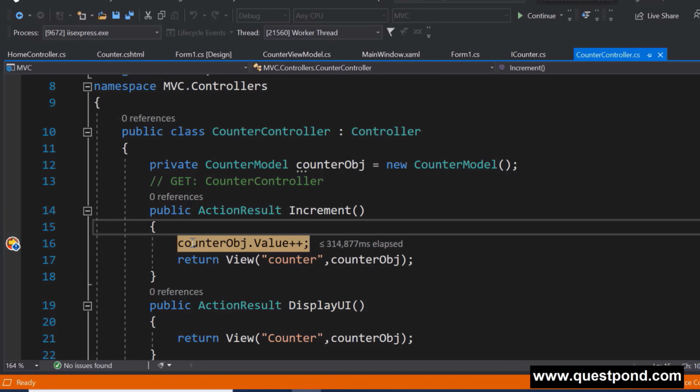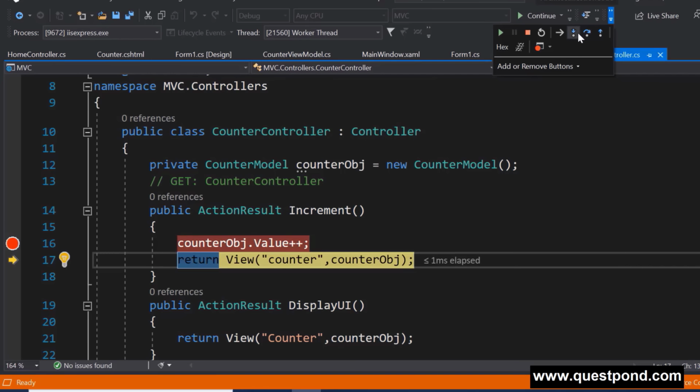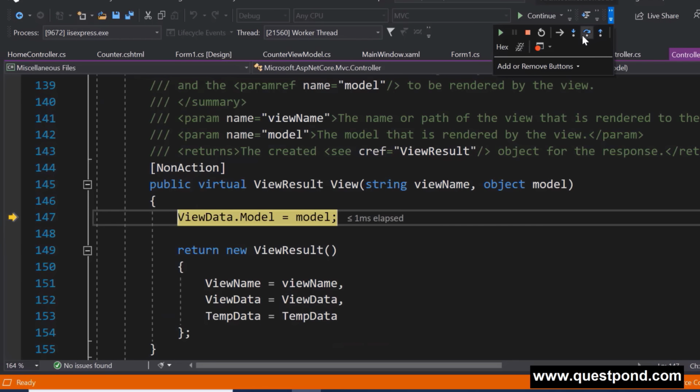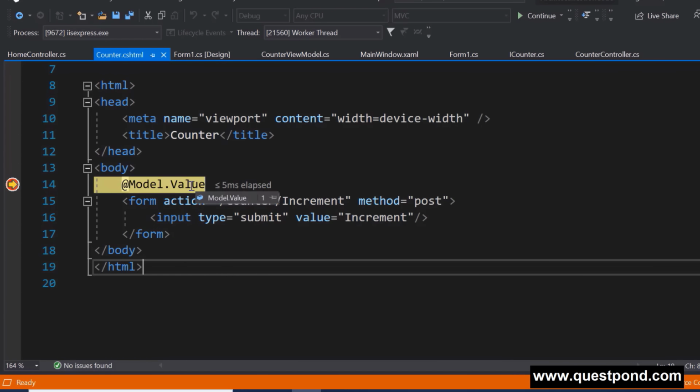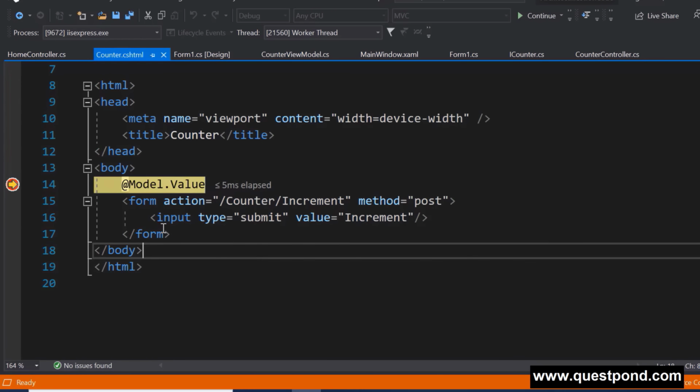For example, here you would load the data, make a call to the repository or whatever. At this moment I'm just incrementing the counter, and then this object, this model, is passed to the view. So you can see now this model is passed to the view, and inside the view, this is the model out here. At this moment this model just has a value, the counter is 1. It takes that value and sticks it to the UI.